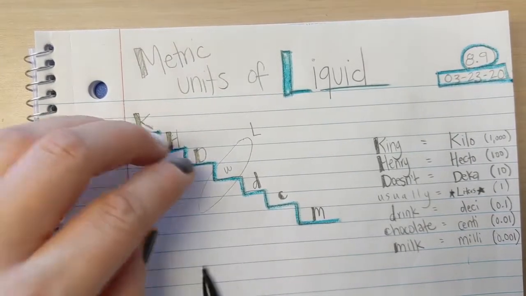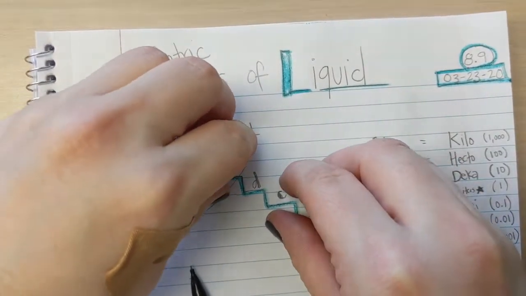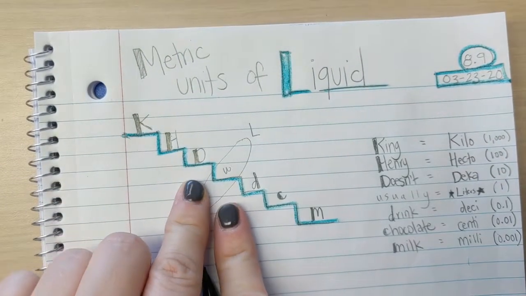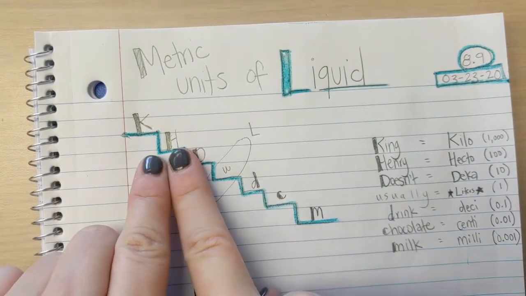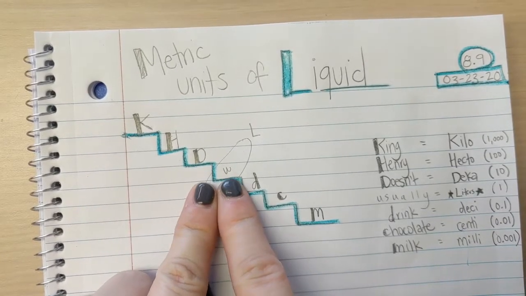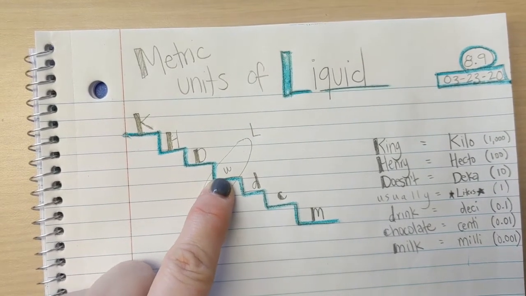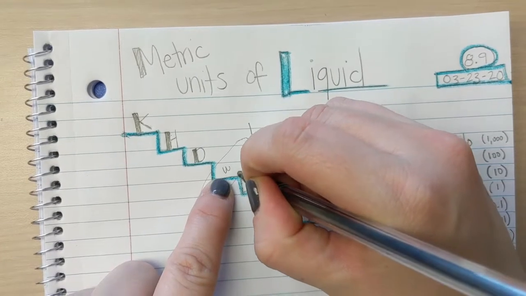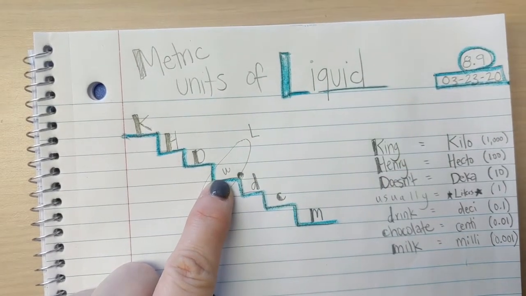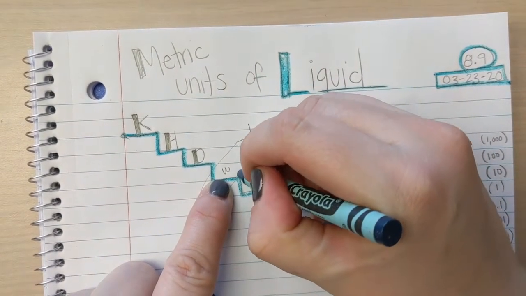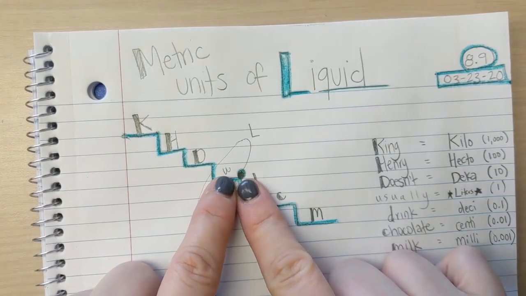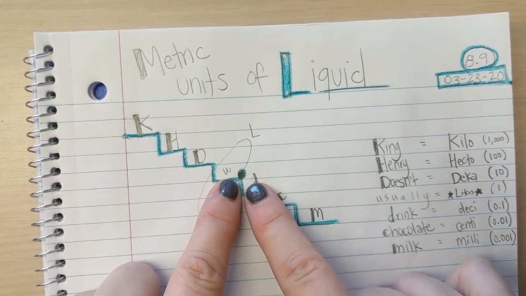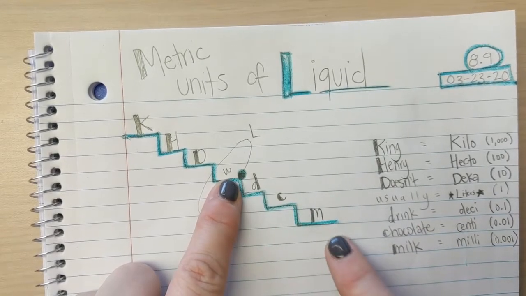So something to think about is you can use the staircase or you can use just a basic number line. If you were to flatten these stairs out and shift it like this, you would just have the ones place, tens, hundreds, thousands. Think about the ones place. Moving to the right of the ones, you would have a decimal, right? So it's kind of fun sometimes to put a big dot right there on the unit staircase to remember that from this point moving down the stairs, the numbers are actually getting smaller. The place values are getting smaller.